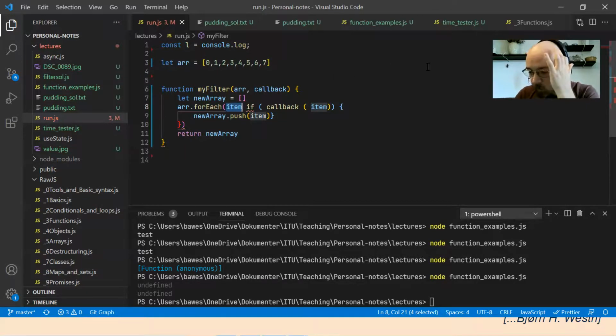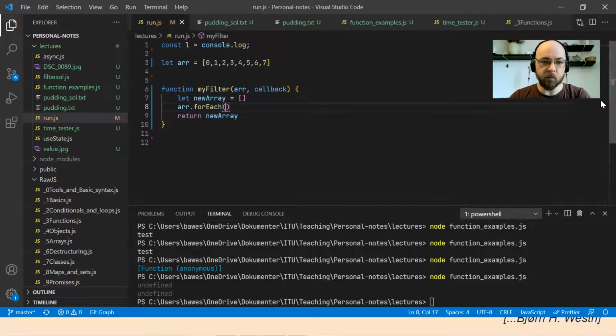For each is actually also a prototype function, kind of like filter. So what it does, it takes a function. If we want to write a function in here, we just learned about functions. How do we write a function? Do we need it to have a name? Not in this case, no. So we don't need it to have a name. We can actually write an anonymous function.